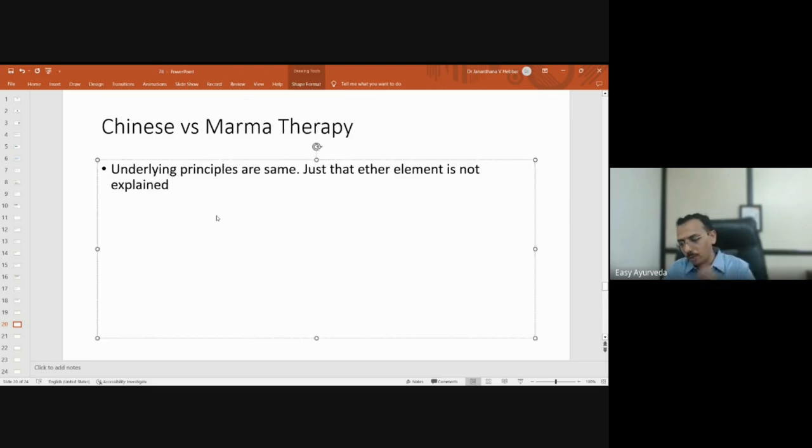Because every medical science will have its own point of origin and point of progress, though the underlying principle would be the same, how individual therapies progress will be entirely different. Even with Ayurveda, how Marma therapy has progressed, or Chinese acupuncture, and so on. So we cannot take a few minute elements and compare them with the other science's elements piece by piece, point by point. Exactly. Ultimately, it's all about practice and understanding both the sciences correctly and incorporating the principles in the practice.